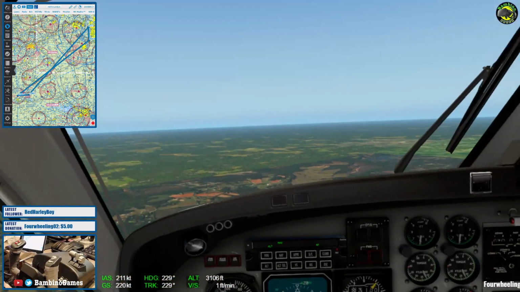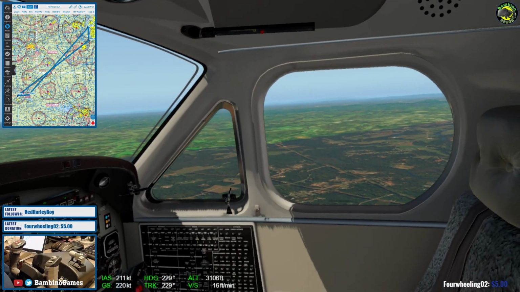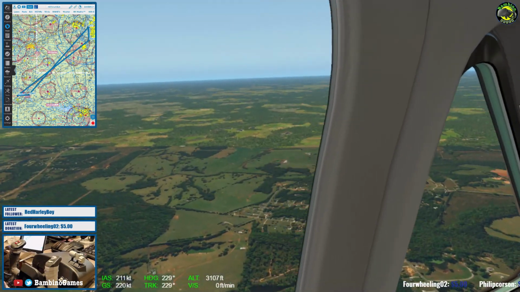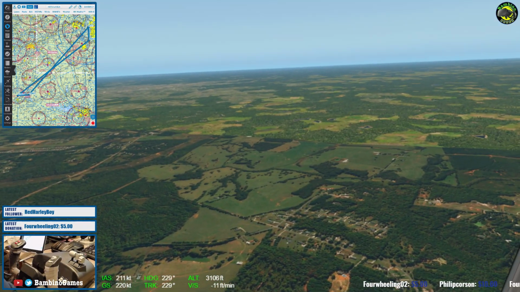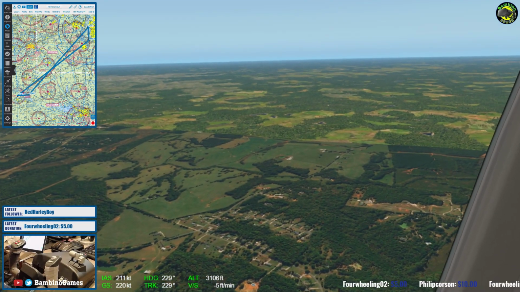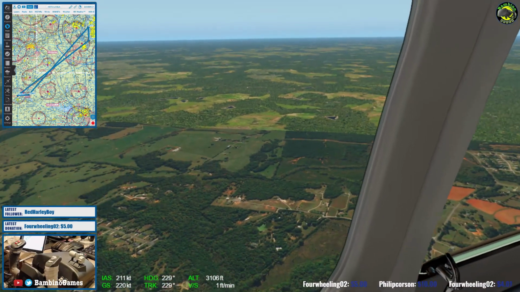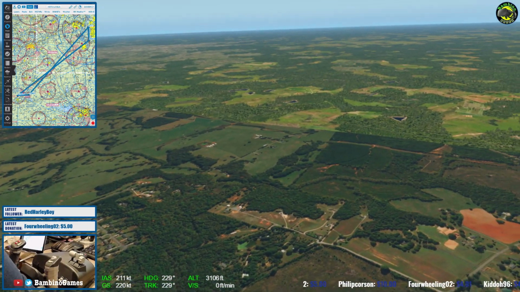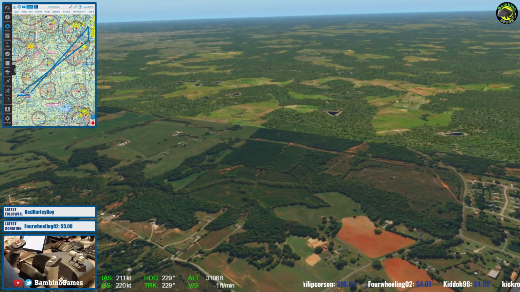That looks awesome. Golf course over there. Now I'm pretty sure this is where the ortho cuts off right there. Look at the difference. That's interesting. Right there is where the ortho cuts off. So our frame rates will probably start to suffer too. There's a difference between ortho on the bottom and on the top is standard Laminar scenery.